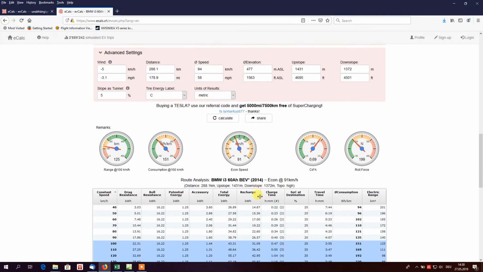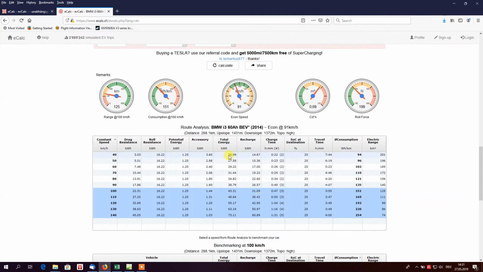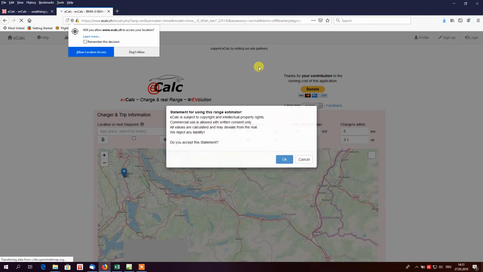By using the share button, you may share your calculation with other users, or you can create a permanent link to recall your calculation anytime. So I usually use the share button to fix my car.